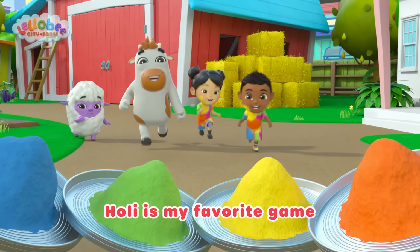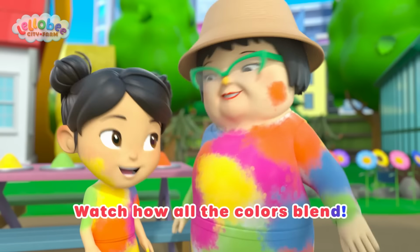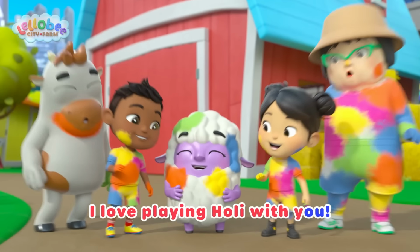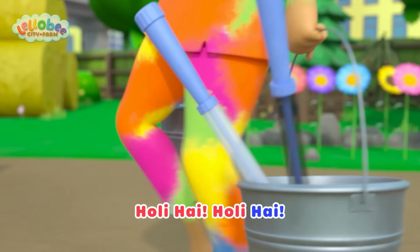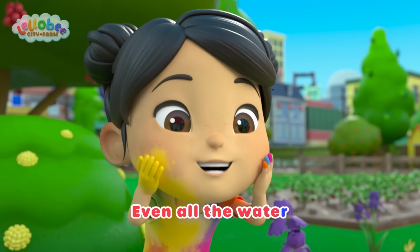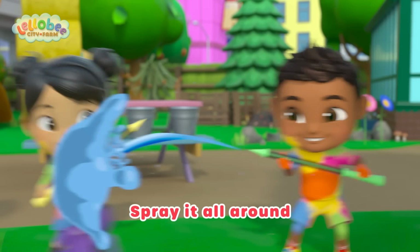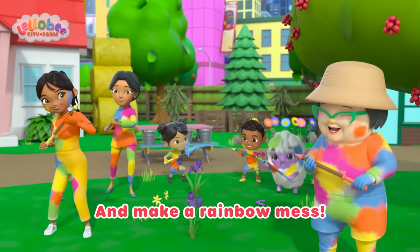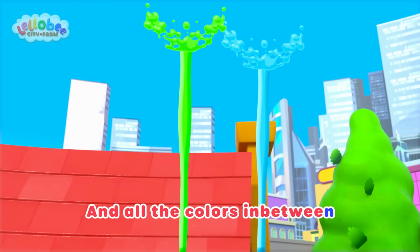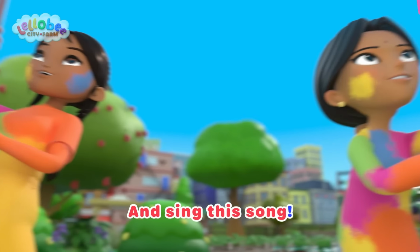Holi is my favorite game. Rub some powder on your friend. Watch how all the colors blend. Orange, yellow, green, and blue. I love playing Holi with you. Holi hey, festival of colors. Even all the water has so many different colors. Spray it all around and make a rainbow mess. Orange, yellow, blue, and green. All the colors change in between. Celebrate all day long and sing this song.